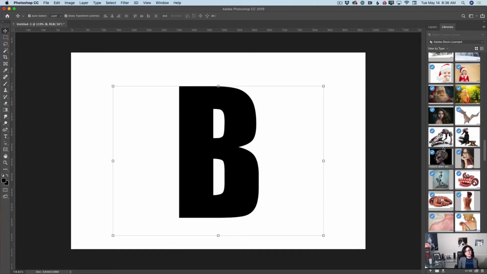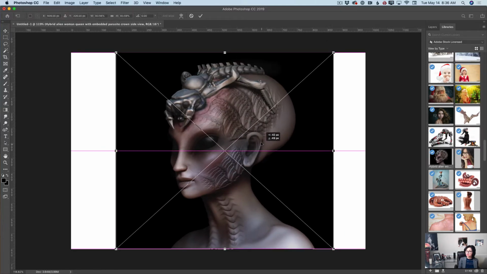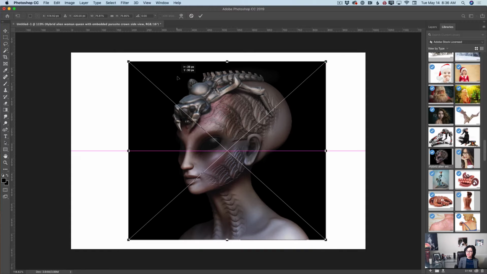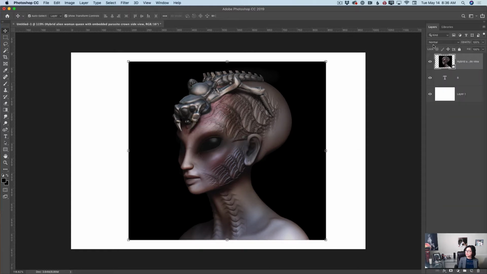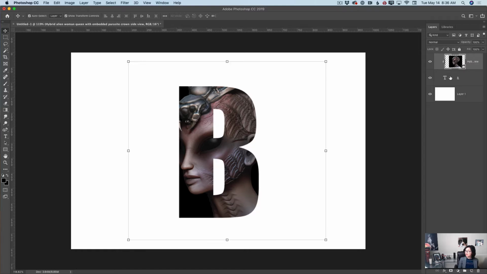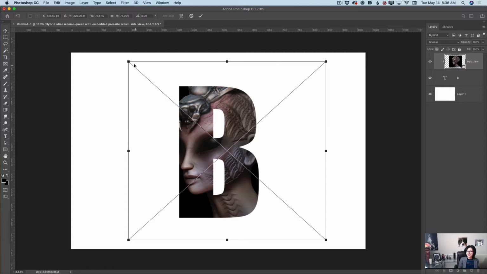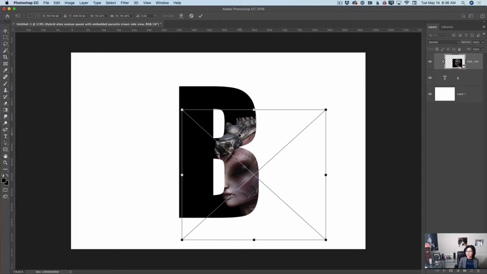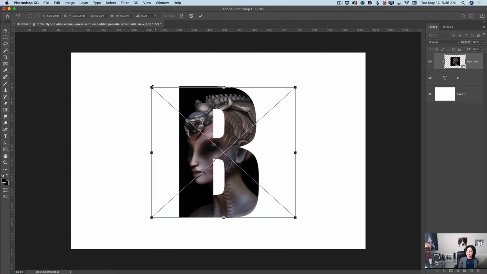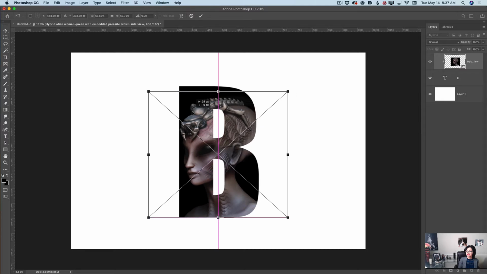Also, I have opened my Creative Cloud library with the image I would like to work with. Today, I will click on this image and drag it into my document. I will reposition it, resize it, and click OK to accept all changes. In the layers panel, I will apply a clipping mask to my top two layers, and I will resize and reposition my top image layer just like that. Perfect, I love it.